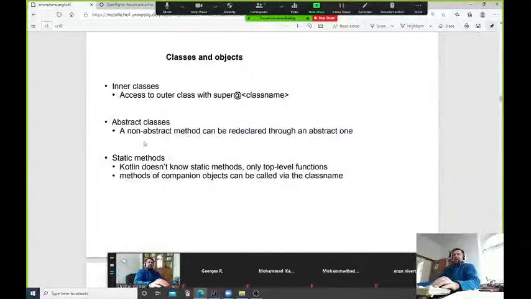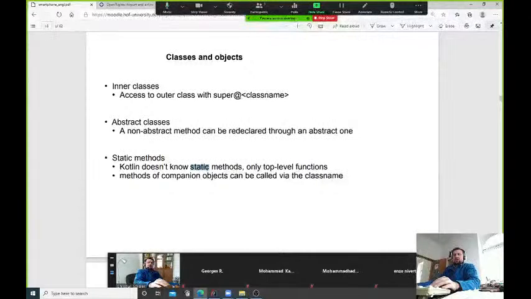Good. Okay, this was a look into the abstract classes, and then we have, what do we have? A static method is the next point. Kotlin doesn't know the keyword static, so static methods aren't known to Kotlin, as we know that from other programming languages.